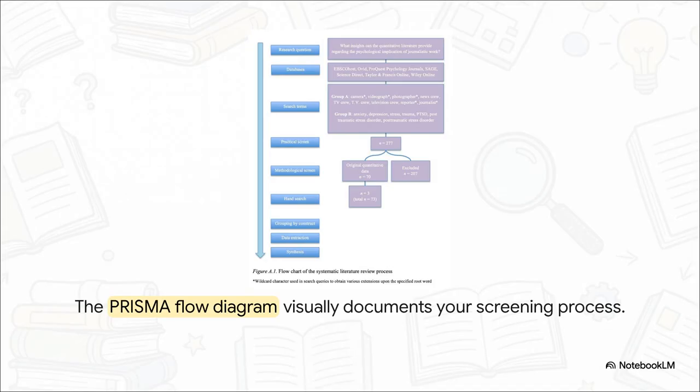Okay, so you've run your search and now you've got this mountain of potential sources. How on earth do you find the real gems in there? Well, that's step 3, screening. And this Prisma flowchart is the perfect tool for the job. It helps you document your process so it's totally transparent. You start up top with maybe thousands of articles, then you systematically screen them, and by the end you've funneled it all down to just a handful of studies that perfectly match what you're looking for.